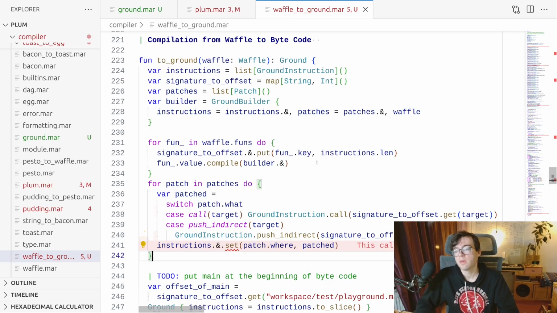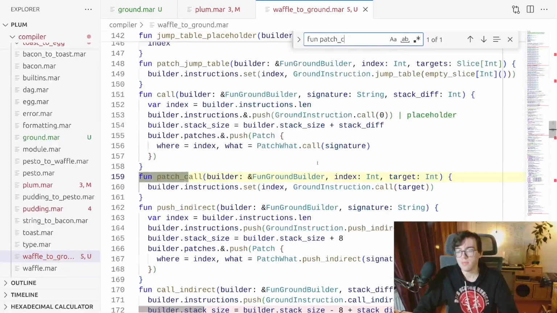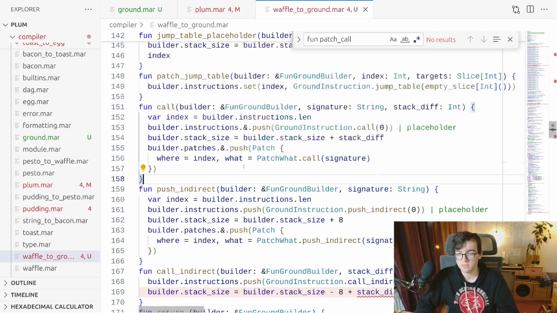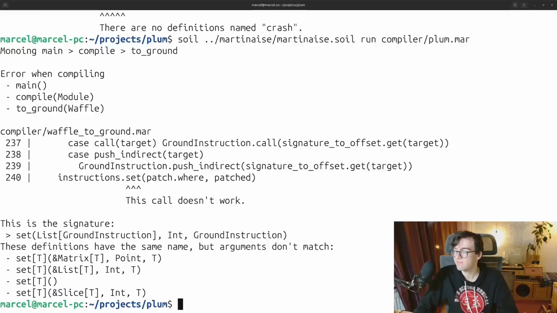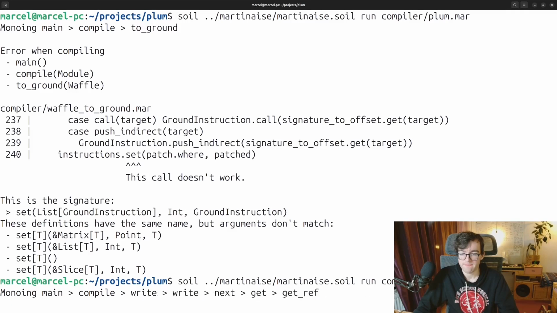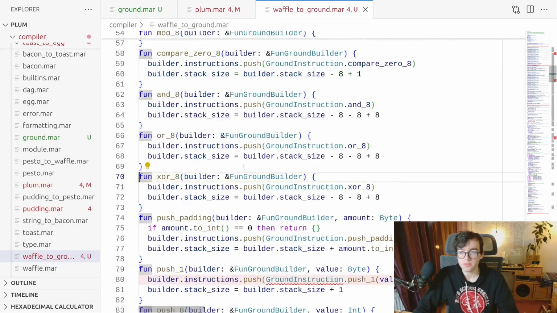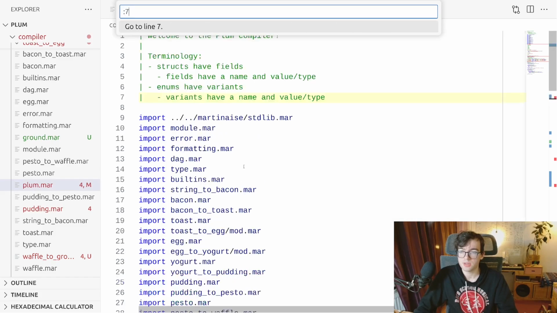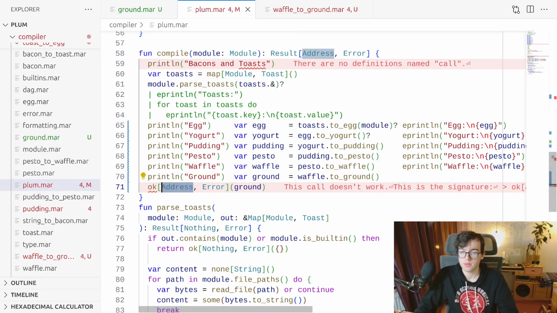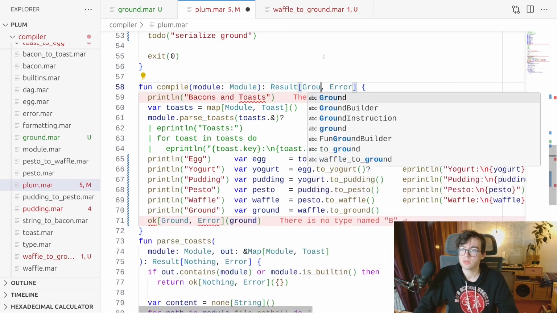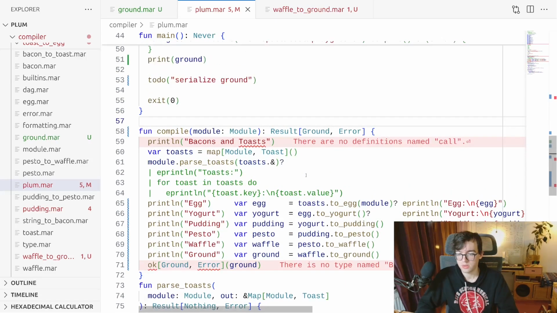Okay. Also, this is not really used, I guess. So, nice. Oh, and the Plum file. This returns ground.